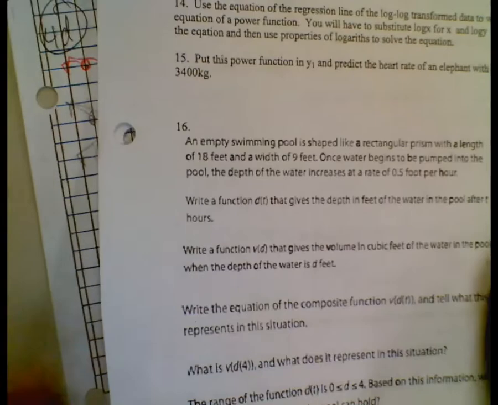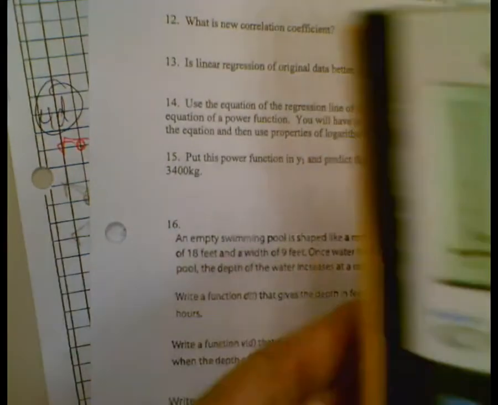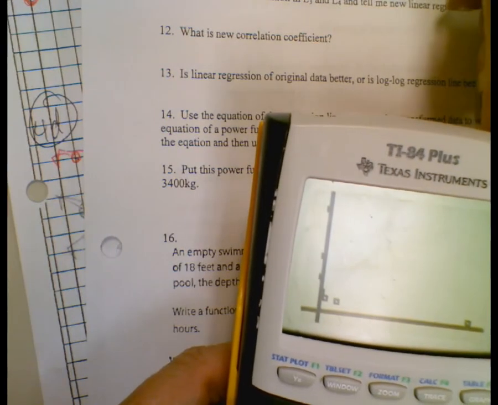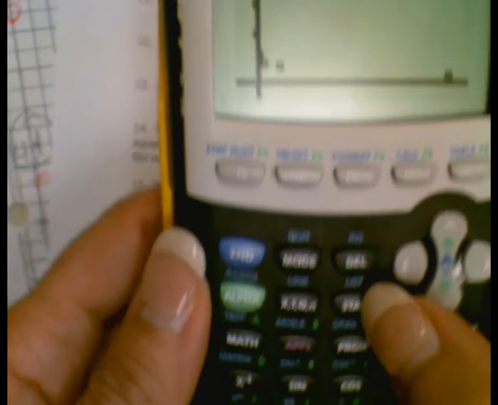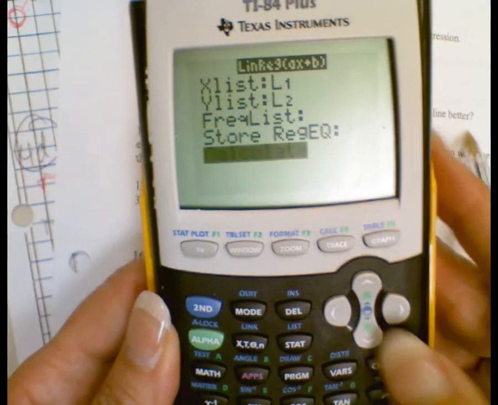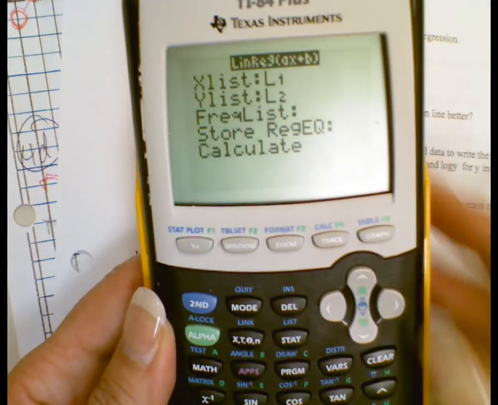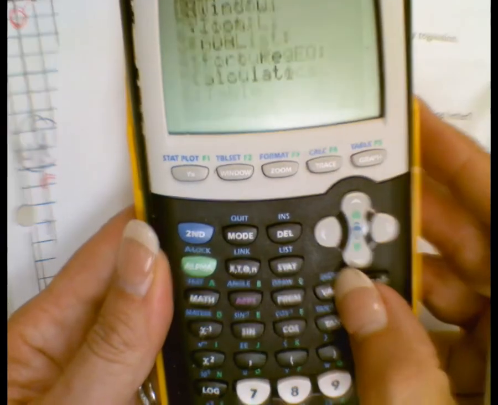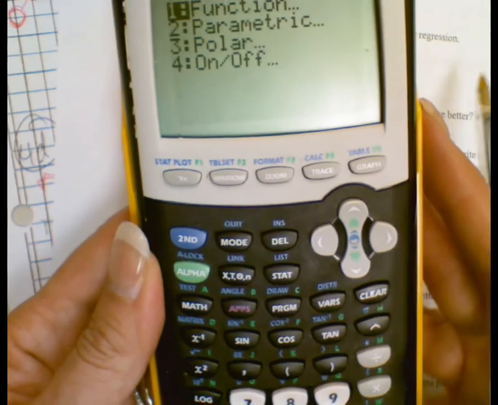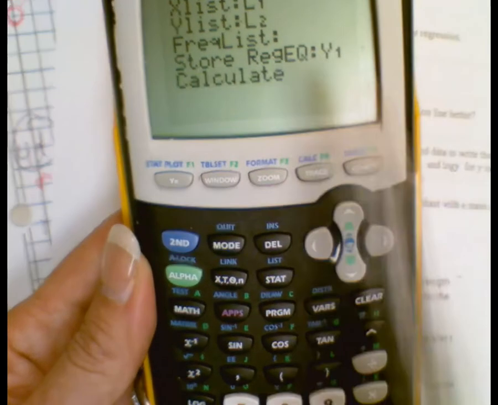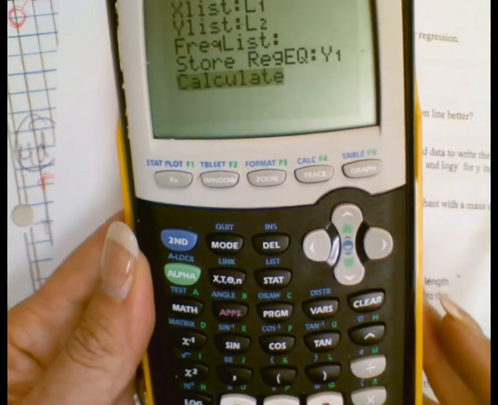And then, what is the linear regression equation for this? So we are going to press stat, go over to calculate, and number 4. So you're going to press stat, calculate, number 4. Make sure it says list 1 and list 2. And I'm going to press calculate. I assume I'm going to be looking at this in a little bit, so if I want to store my regression, I'm going to go to vars, yvars, function, press enter, and enter. Now I have it in Y1 if I want to see that later. But I want to get down to calculate for this linear regression. So press enter.